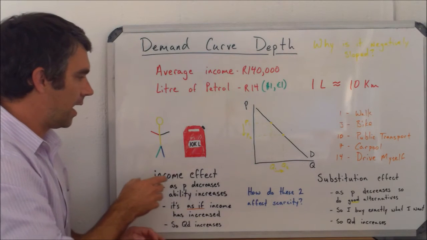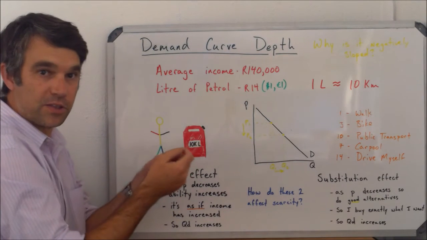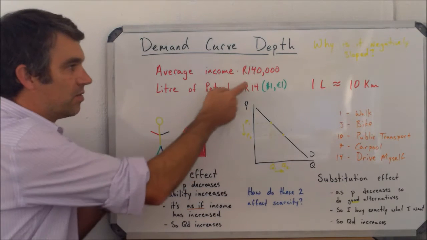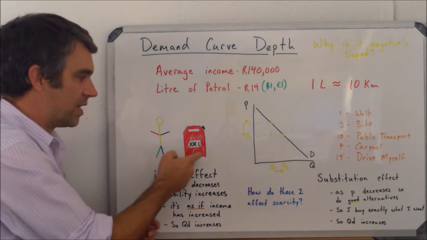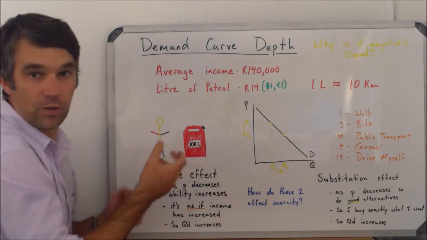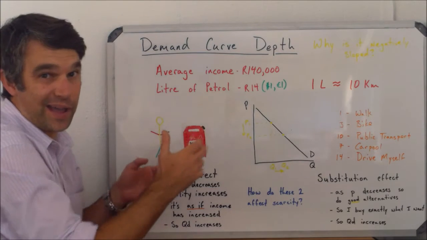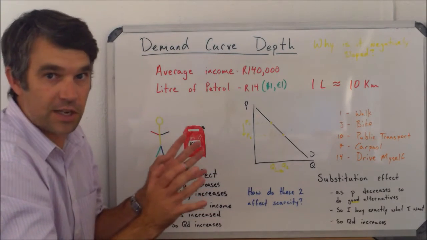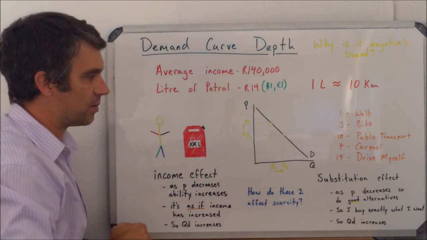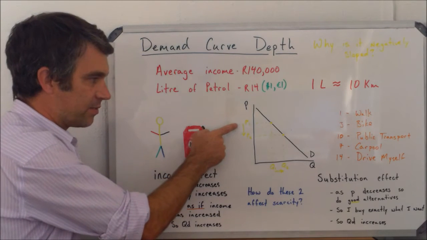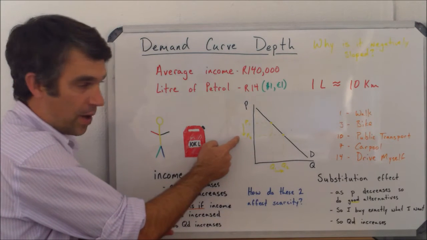And what we can think of is instead of them getting paid 140,000 Rand in cash, we could divide this by that and say that they get the equivalent of 10,000 liters of petrol per year. Now in this example, we're pretending there's nothing else they want to buy, only petrol. It's just an example. So when we talk about the downward slope of the demand curve, what happens when the price of petrol drops from 14 Rand to something lower, say 10 Rand?